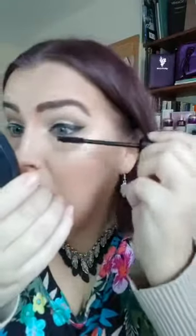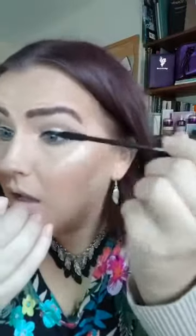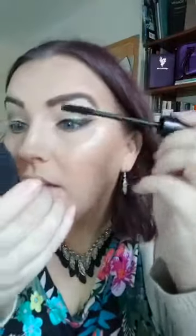Get these lashes going. If you guys didn't see, I started doing a little trick again that I used to do all the time, and then I haven't been doing it, but I kind of missed doing it because it really does help. So I'm going to show you guys what I'm talking about. And if you watched yesterday's eye look, you probably already know what I'm talking about. So it's just something to help dry your coats faster.